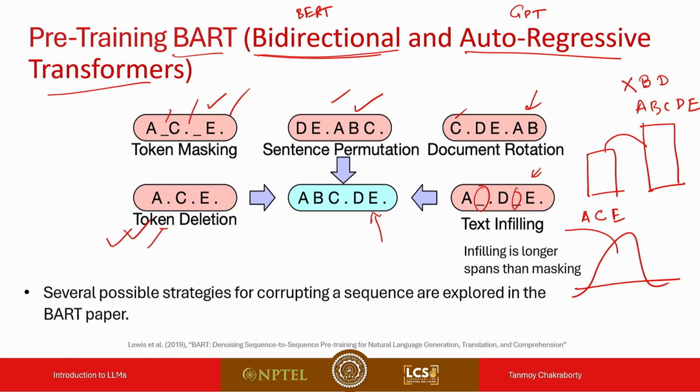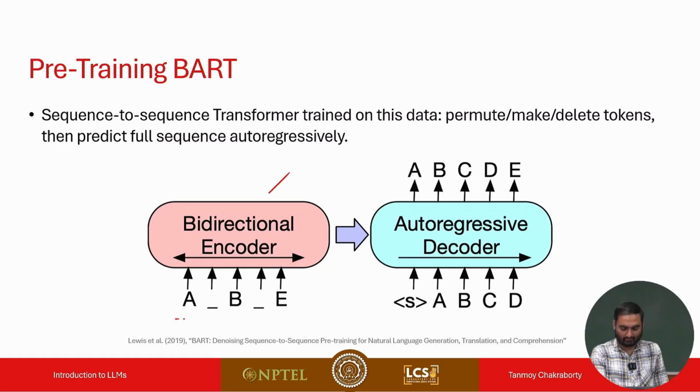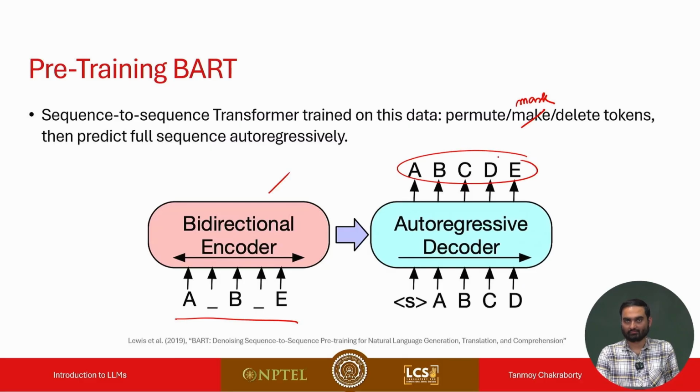So nothing fancy. This is just a way of doing pre-training, as opposed to the sort of supervised pre-training which was used in the transformer model, where you basically needed the label data. So here you don't need any label data as such. Okay, so this is my encoder. This is my input. Let's say that here you can use permute, mask, right? This should be mask, or delete, right? And you ask the model to predict the entire sequence.